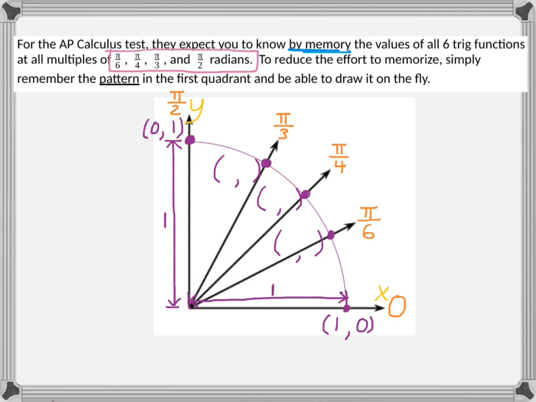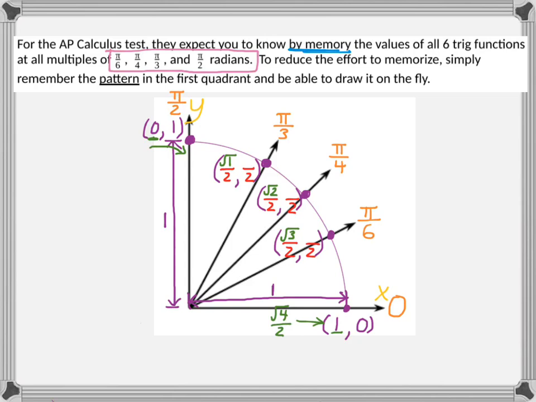It turns out that all of those values are something over 2. That's convenient. Starting from 0, we're going to fill in the values. For the x-coordinates, starting from the y-axis at (0, 1), we count up by ones and put them under square roots. The next value is the square root of 1 over 2, the next is square root of 2 over 2, then square root of 3 over 2, and then 1 finishes the pattern because 1 is simply square root of 4 over 2, since it's 2 over 2.